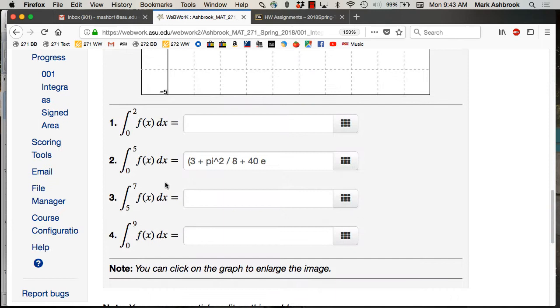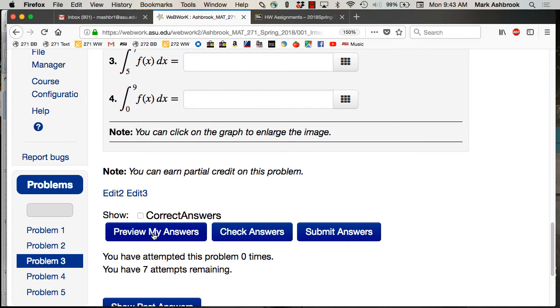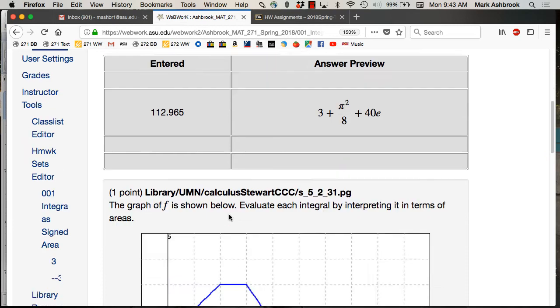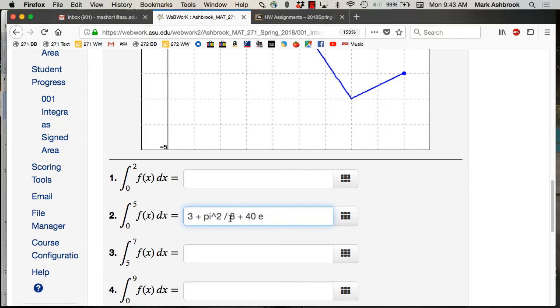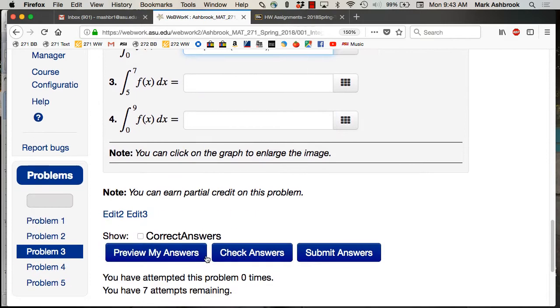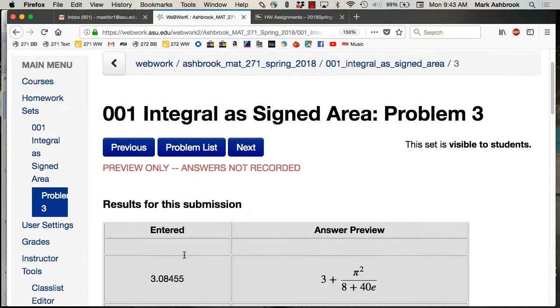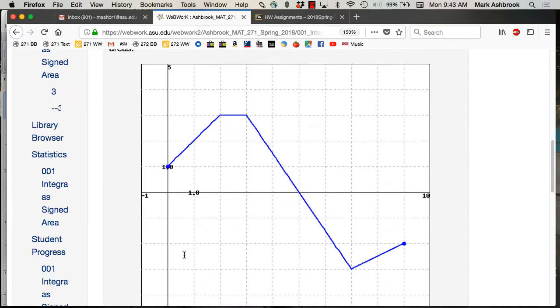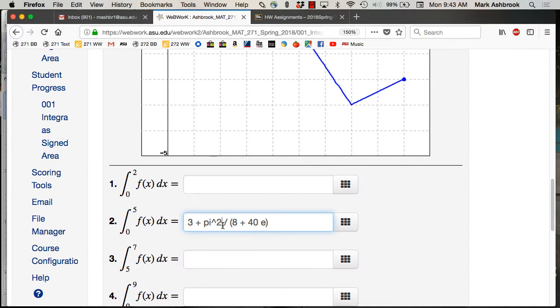Okay? So it's like, I don't want those parentheses, so I get rid of that. And then I preview answer again. And I look at it, and I say, no, that's not what I wanted. I wanted 3 plus pi squared all over 8 plus 40e. You see all this information I'm getting without using an attempt. I want to divide by this whole quantity. Now preview again. Still haven't used an attempt yet. Nope, that's not what I wanted, right? I wanted 3 plus pi squared in the numerator. I didn't want 3 plus the fraction, so I need another set of parentheses.